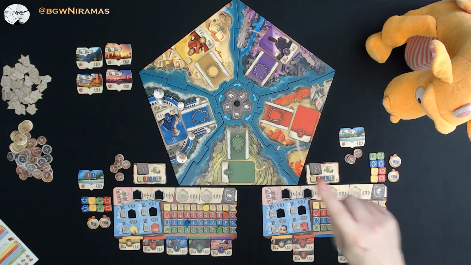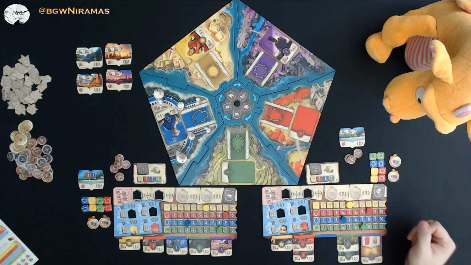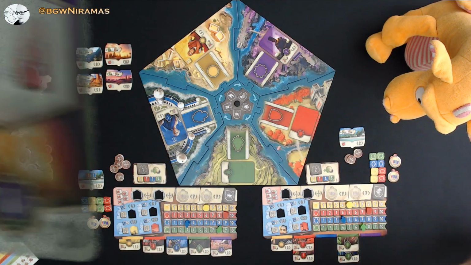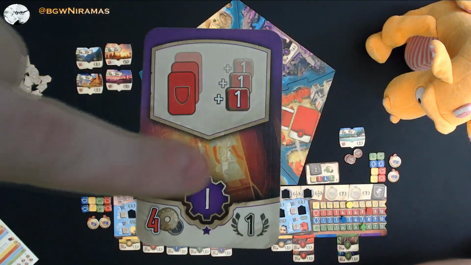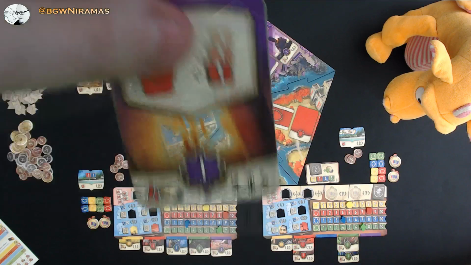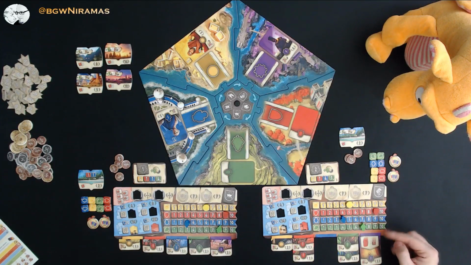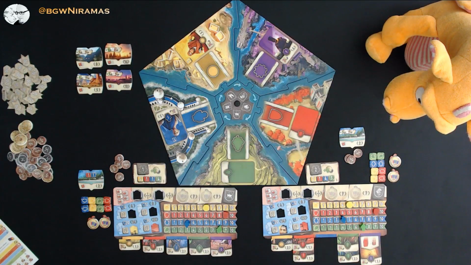By the way, I forgot something. When Draco took his second red card, because of his special purple card, remember, he would get a +1 bump on the red track, which means Draco is already at 9 military strength. Wow, I almost forgot about that. Oh, now Draco's happy again. Okay, so he is at 9. I couldn't stop him. But anyway, I sold that card. I got some money. That's good.